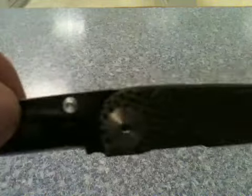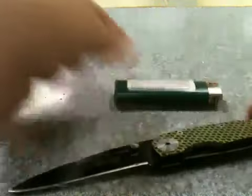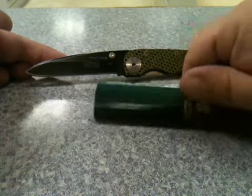I hate it when people do measurements, so I'm not going to be measuring things. What I plan on doing is putting a lighter in the video when I do a knife review. There's your ruler. Don't like it when people get out their ruler and read measurements to me.